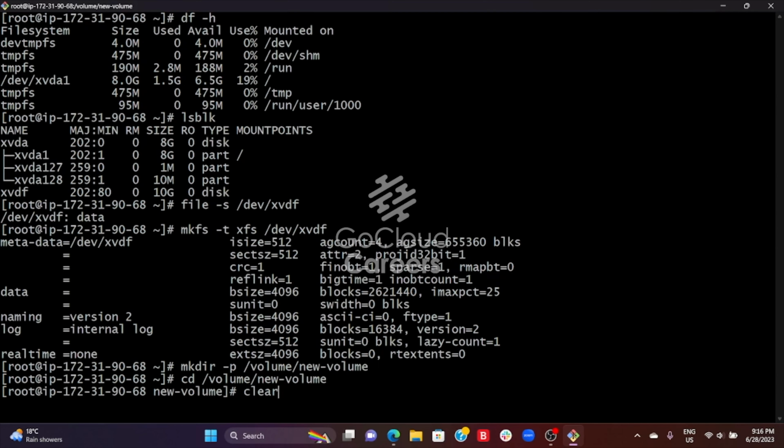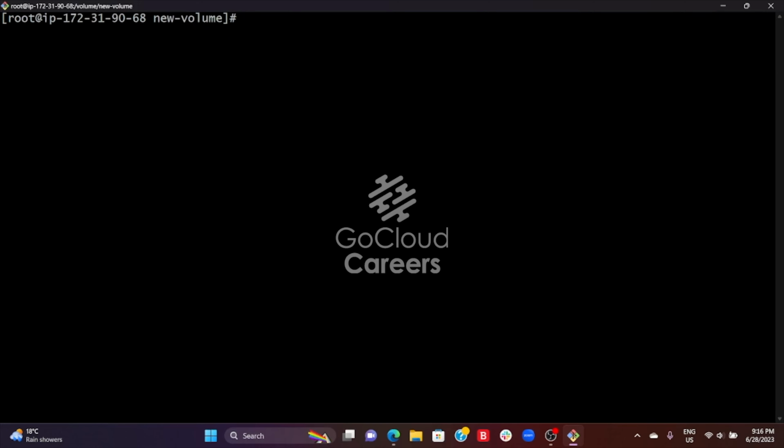Now we're in the same directory which we created, and we're going to mount our disk onto our EC2 instance.